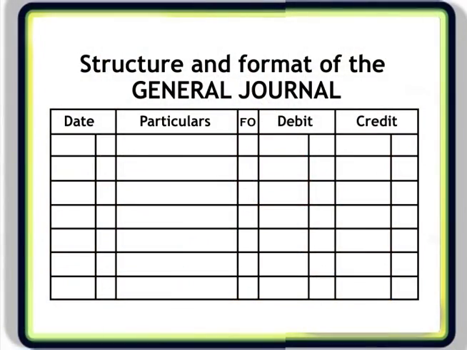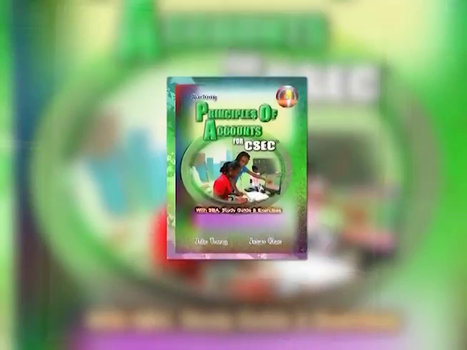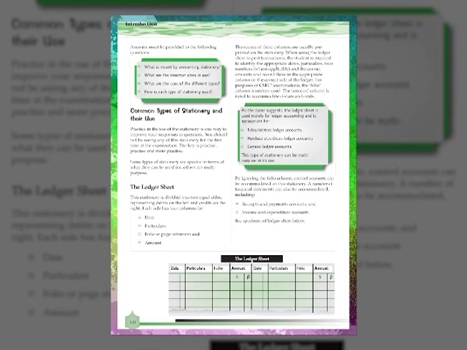The general journal, therefore, is a critical original book. It has its peculiarities. It is structured differently. How the information is recorded is also different. So it takes a bit more effort to record in the general journal than it is to record in the other original books. Having said that, turn to page 9, from 9 to 14 in the text.